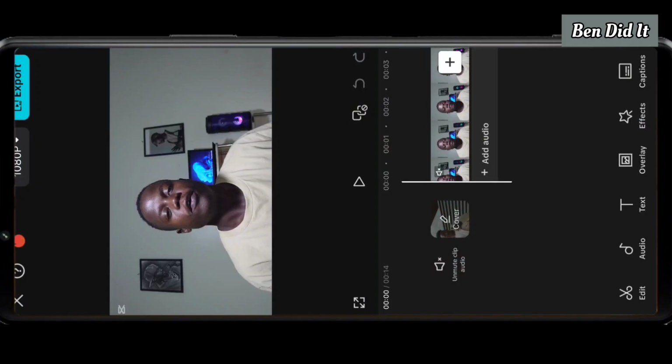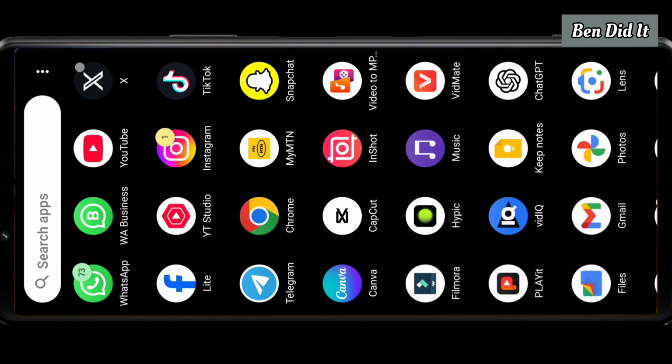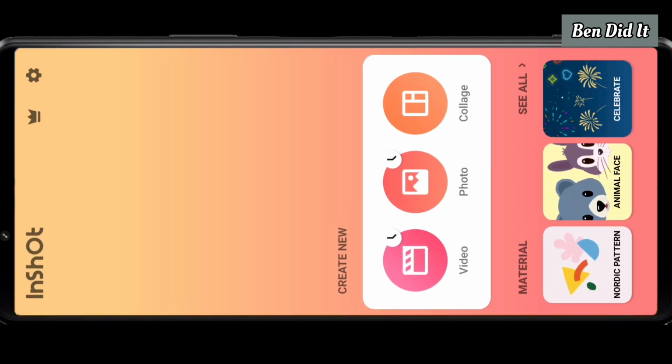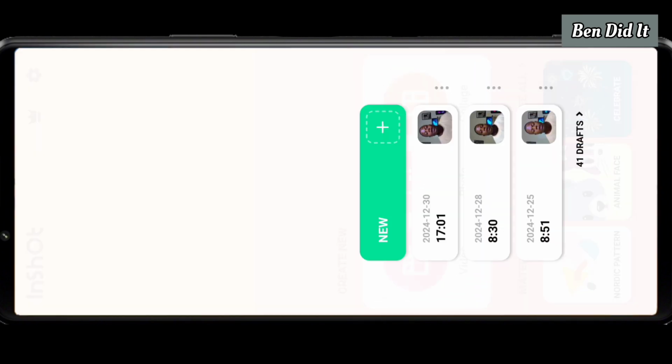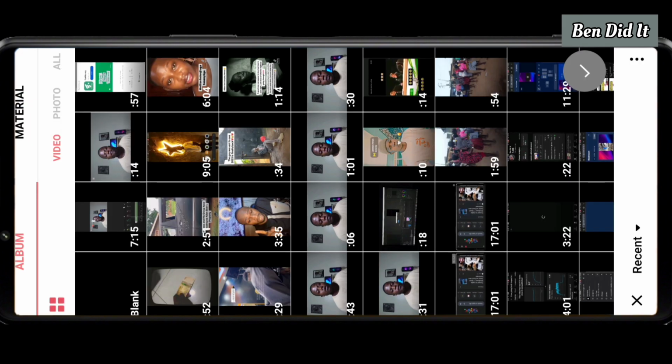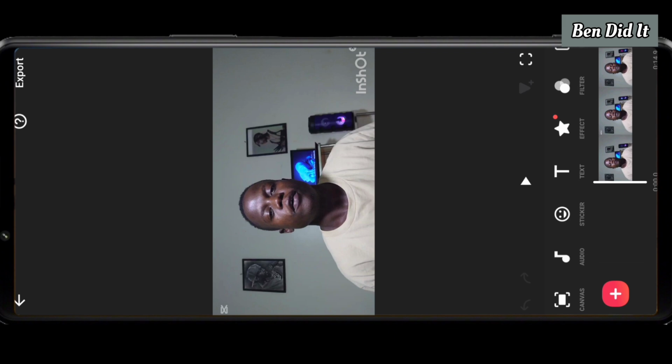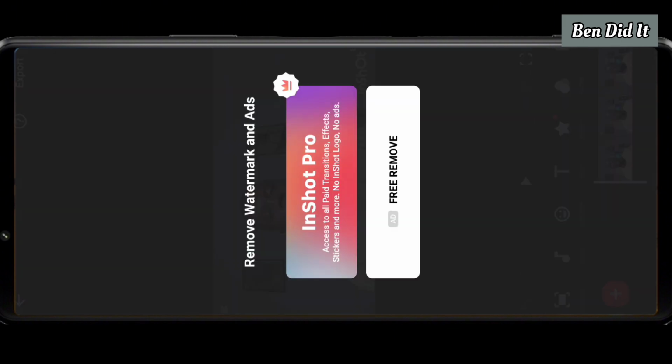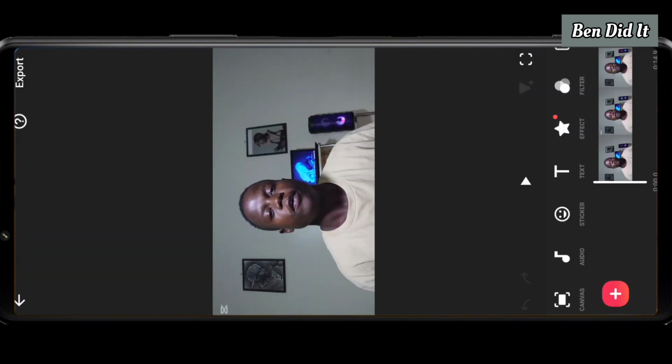All right, let's continue. Now, the second method: after editing your videos, as we did in the first method, you export it as well, and then you minimize CapCut as we did in the first method. Then you go to InShot, okay? Now, when you go to InShot, you do as we did in the first method. You open the video that you exported from CapCut, and you remove this InShot watermark as we did in the first method, okay? Now, as you see, the InShot watermark has been removed.